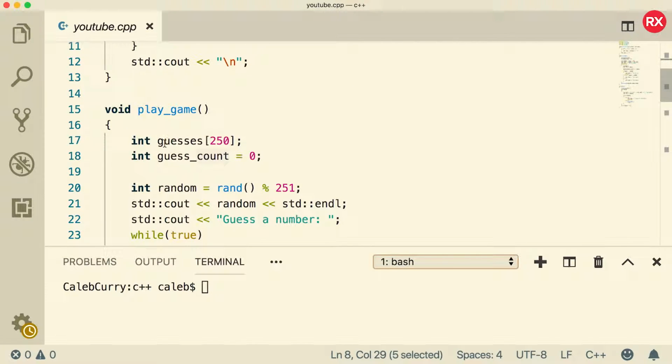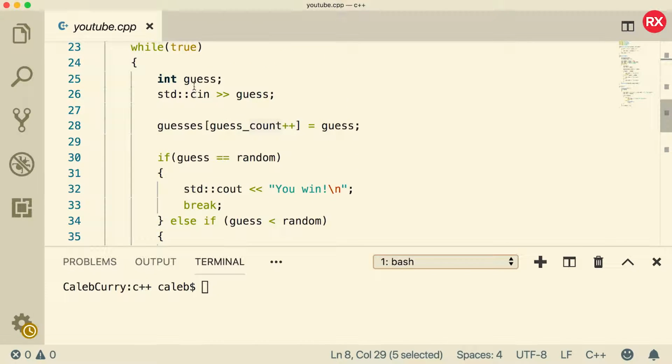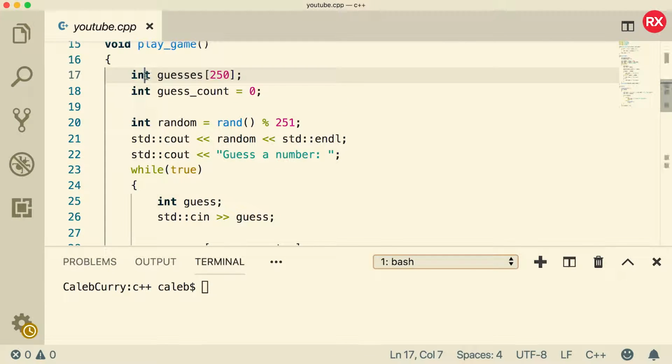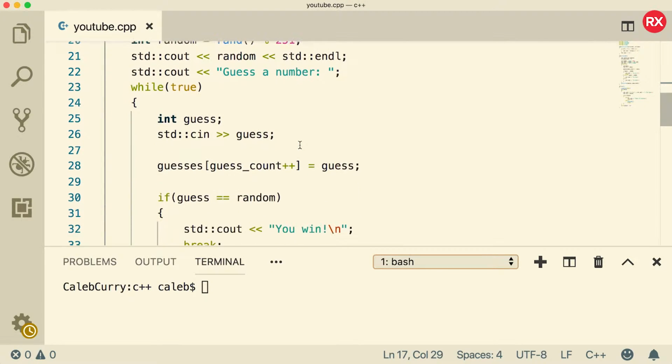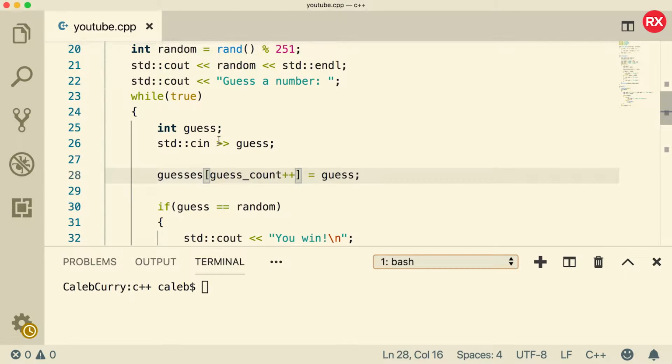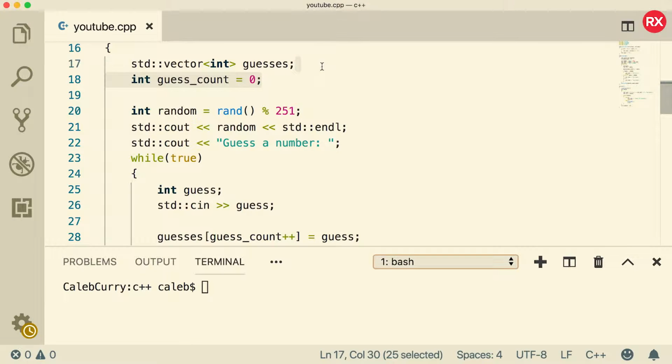So where is this array being used? Well, if you look in our code, first thing is we're storing this in a guess variable, and then we're storing that guess inside of this guesses array. So here's what we need to do. We need to replace this array with a vector of type integer, like so, and we can get rid of the size here. Now scroll down a little bit, and where we're assigning it to this value here, we don't have to keep track of this guess count anymore because the guesses variable will be able to determine the size itself using the size method. So actually where that variable is defined, we can just get rid of that, so that's nice.